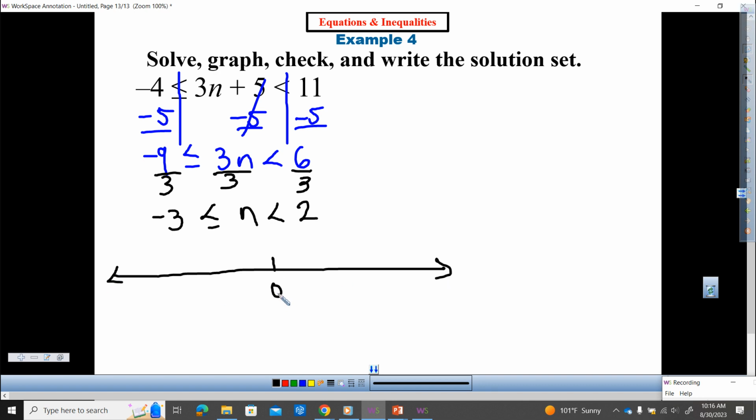Here's our 0. The left part of our compound inequality, I'm going to use red. So my dividing point is what, everyone? -3. Is it an open or closed point? Tell your neighbor. Yeah, closed because of that equal sign. So we do a solid point. That means the -3 is part of the solution. Next, let's test. I'm going to use 0. -3 less than or equal to 0. Is -3 less than 0? Yes, so we shade towards 0.